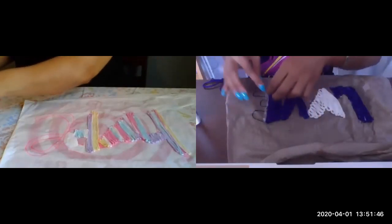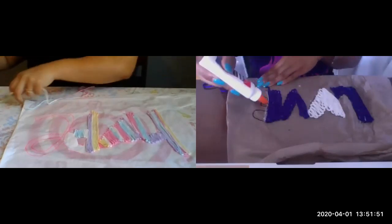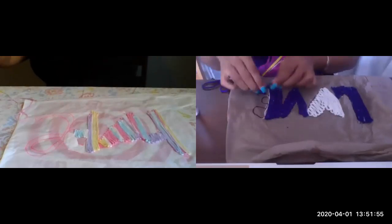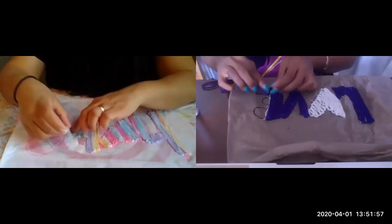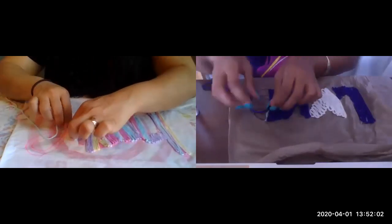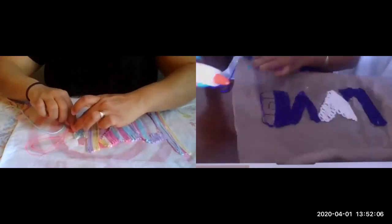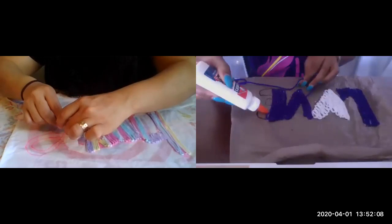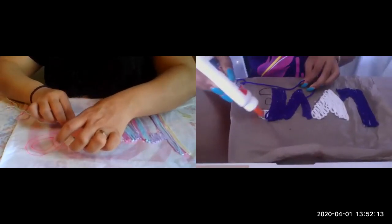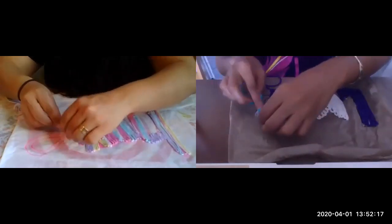I'm almost there. The E is a bit more work. I have little sections. The good thing about yarn is it curves with you. So as you're doing certain letters, make the yarn curve with the letter. Yep.